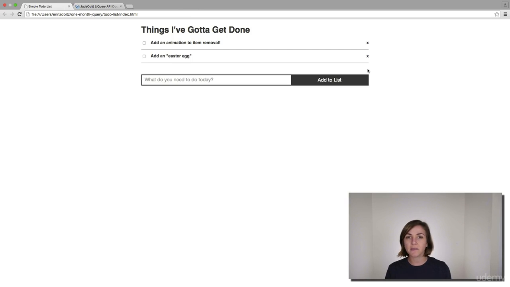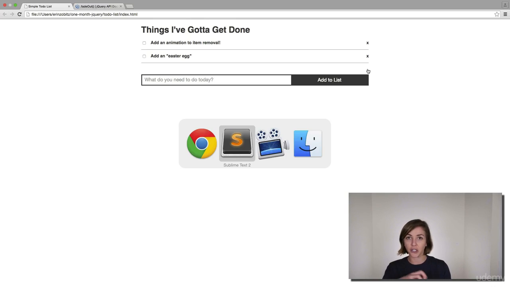So, we want to add some type of transition or effect to basically make it not just pop off the page. Maybe it could nicely fade out or it could slide up. Those are some of the animations we explored before. Additionally, you could create a custom animation. But let's just have a brief look at the code and talk about where we're going to hook in to actually do this.